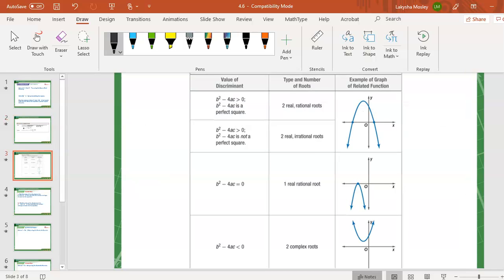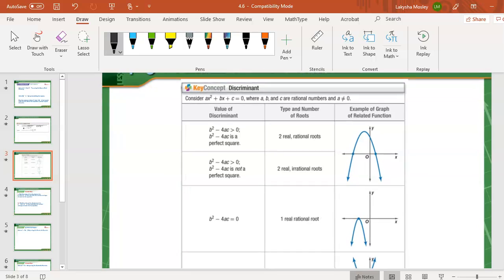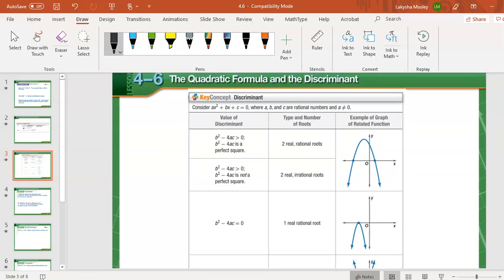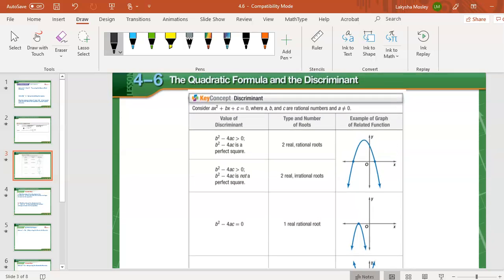Alright, now let's talk about a couple of things here. It's a little small, so I'm zooming in. It says, consider that you have the standard form, ax squared plus bx plus c is equal to 0. A, b, and c are rational numbers. Okay, a cannot equal 0. And here's the breakdown. This slide is about the discriminant. Here's another formula, I'm going to put it on the side: b squared minus 4ac. Okay, this is the discriminant. Nice word with a lot of I's and N's.